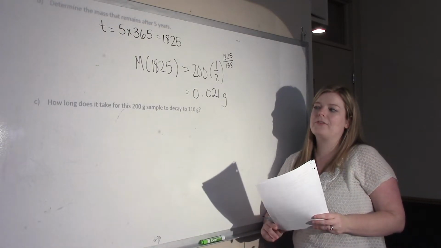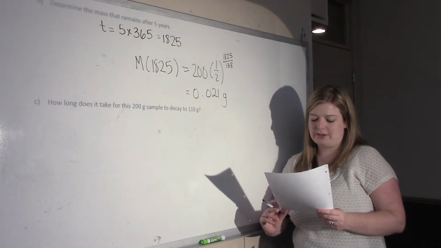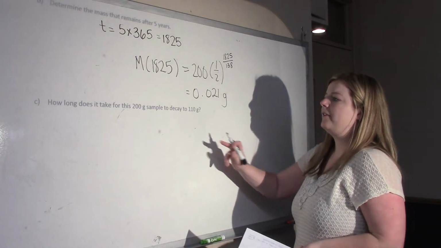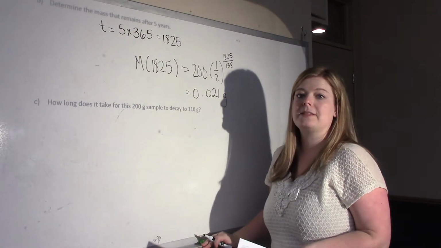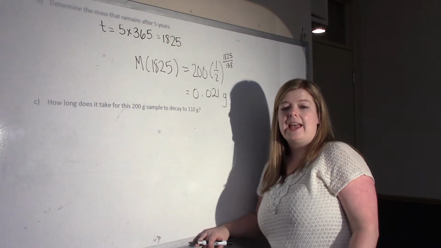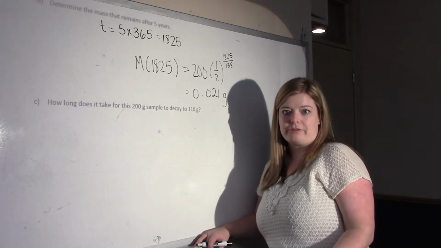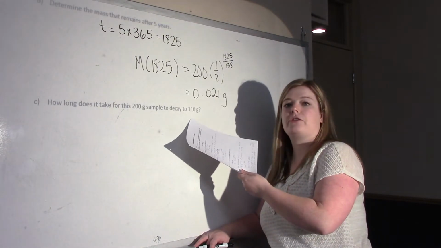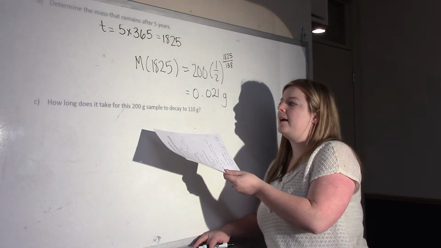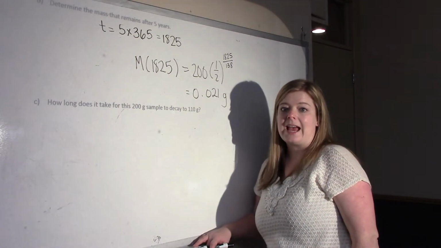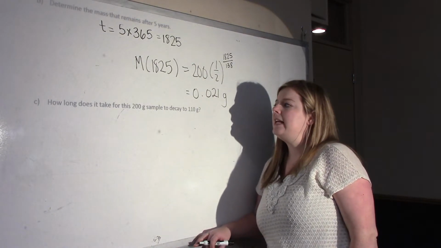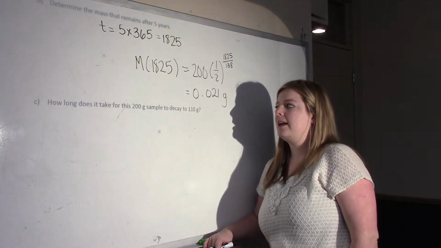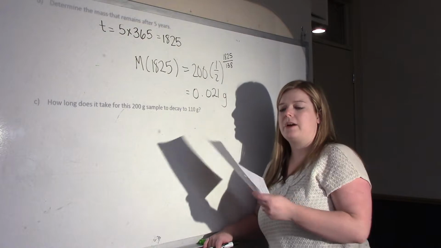All right, how long does it take for this 200 gram sample to decay to 110? Well, first let's think about this. Let's estimate that. So if it's gone from 200 to 110 grams, has it gone through a full half-life? And if so, about how many half-lives has it gone through? Well, you should reason here that it hasn't quite gone through an entire half-life, because half of 200 is 100, and it hasn't quite gotten that low yet. So our T is going to be less than 138 days because it hasn't completed its half-life cycle yet, but it'll be relatively close because we're getting close to 100.